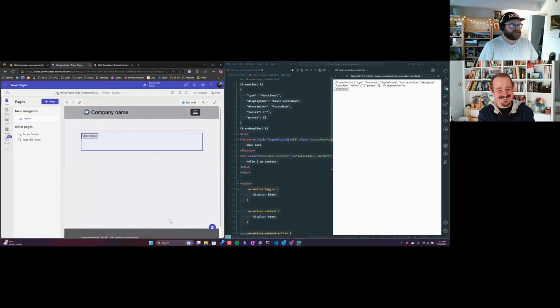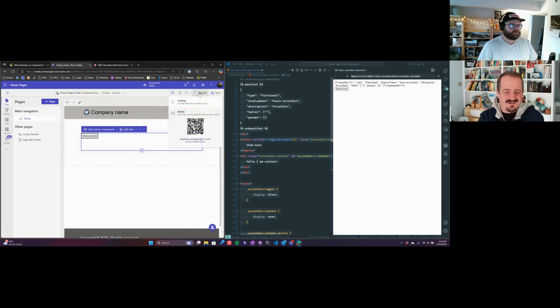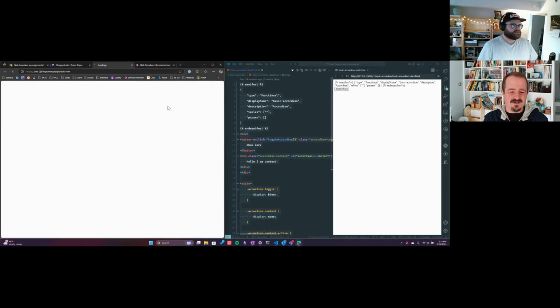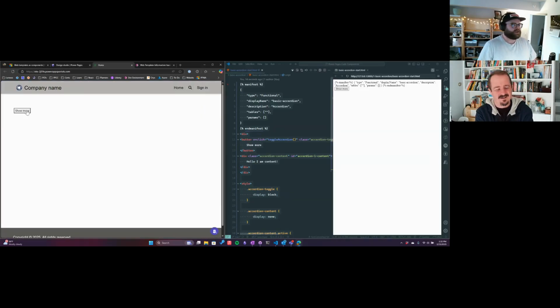So we're going to go ahead and add basic accordion, and you'll notice now there's a button on the screen. It says show more. And it actually doesn't work within the editor. Script is disabled, I believe. You don't want a lot of script events firing when you're just editing. There's already enough going on. But if I hit show more, hello, I am content. I am no longer content. Back and forth. So that is just about it for today.